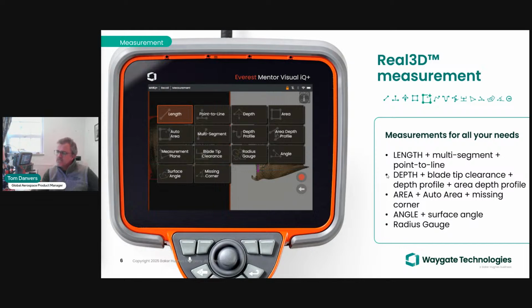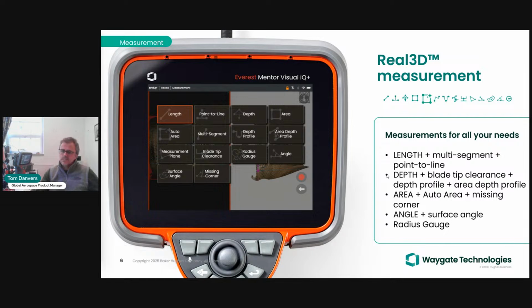Depth measurements. So we have basic depth, where you're placing a reference plane with three cursors and the fourth point is projected. It's projected automatically, but you can manually assign the position of all those cursors. Depth profile is where you're assigning two points and you're able to discern not just the depth, but also the height across two given surfaces.